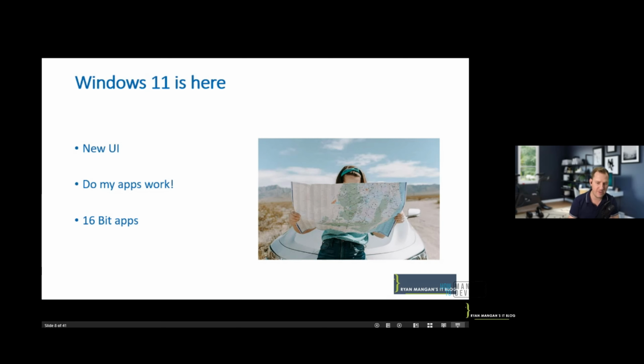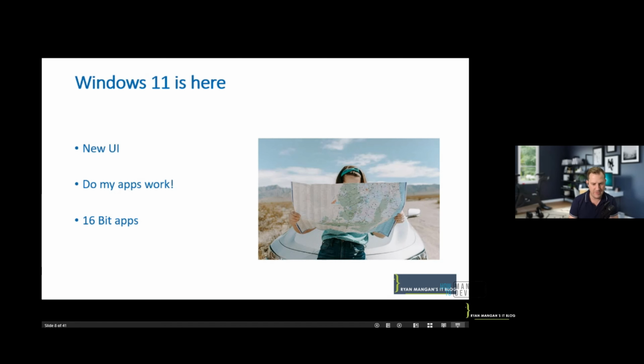And this is the thing, I use the picture of a map, because when you look at a new operating system for the first time, you're thinking, wow, why have they moved that? Where's that gone? Where's this gone? And you're trying to navigate yourself around that. But in the next year or so, Windows 11 will become the default de facto operating system. People will use Windows 11 predominantly because of the security, because of the new flexibilities, and because of what Microsoft are doing in the background. Windows 10 is on the route for deprecation and end of service in the next 5 years. So people now need to start the process of moving to Windows 11.